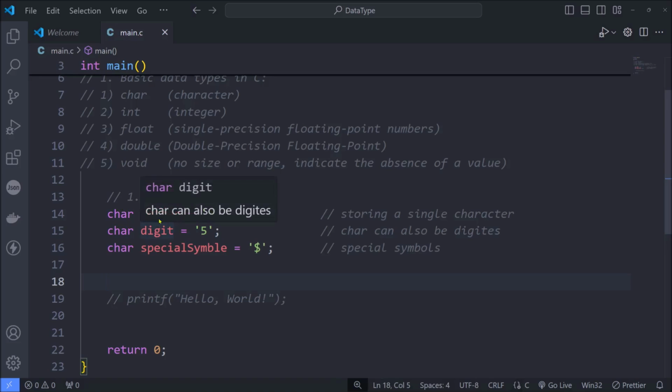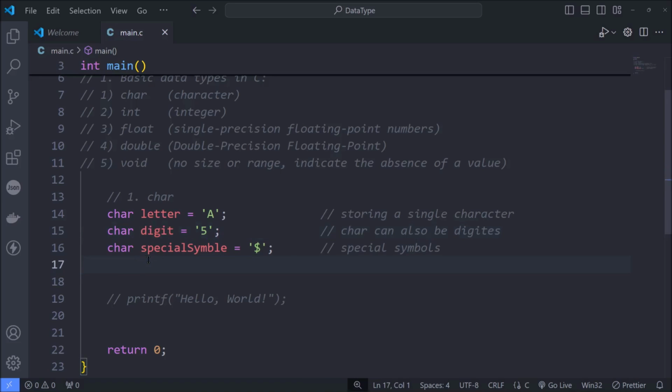First, I just declared this letter variable and then assigned it a single letter, because in char data type we can store a single character. This is the single character. Then I also declared another variable, namely digit. Then I have assigned an integer digit, for example 5, to this digit variable.